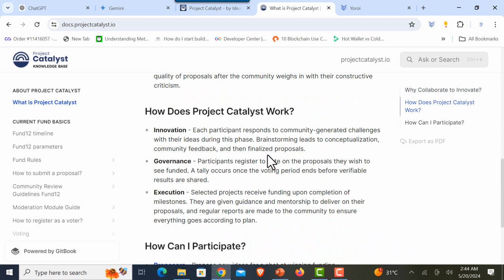Project Catalyst works in 3 key ways. Innovation, number 1: each participant responds to community generated challenges with their ideas during this phase. Brainstorming leads to conceptualization, community feedback, and then finalized proposals.